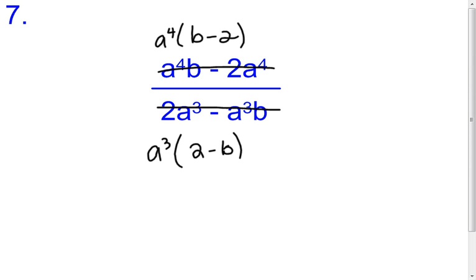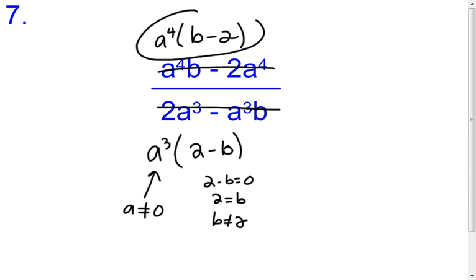All right, first of all, I want to pay attention to the fact that right here, your a cannot be 0 because 0 times anything would be 0. And then if you set 2 minus b equal to 0, 2 would be b. So b can't be 2 either. Okay, so those two things we know cannot happen. Now I'm just going to recopy what I have left, which is this right here over this right here.